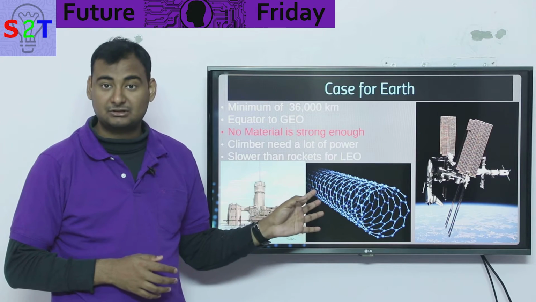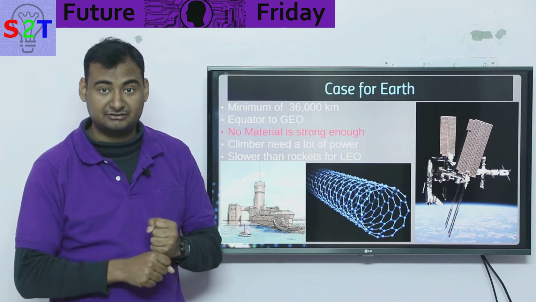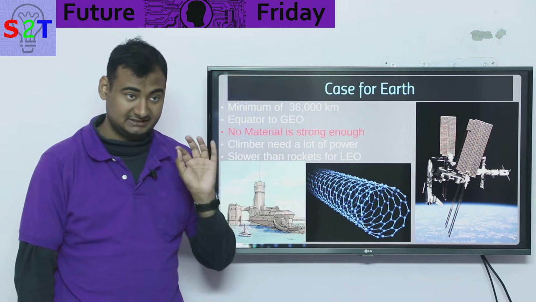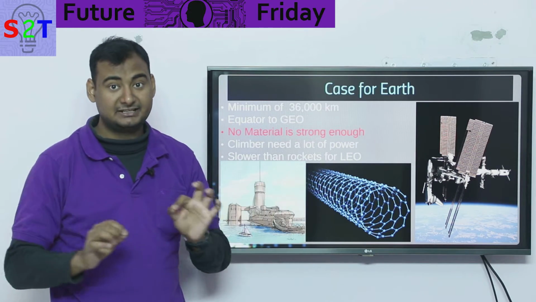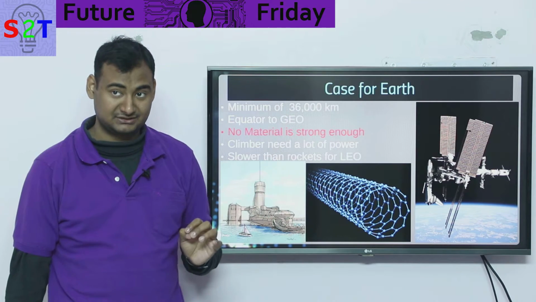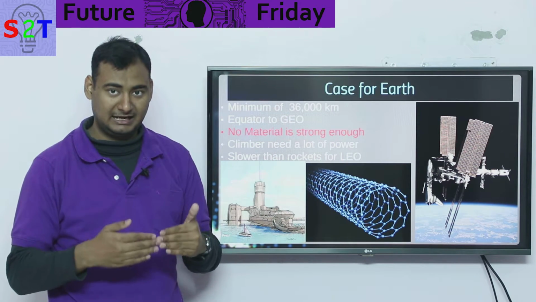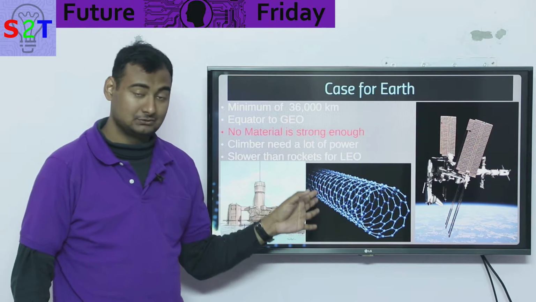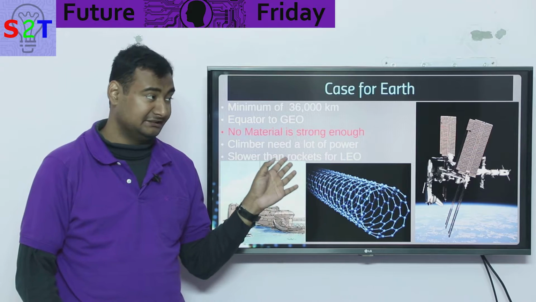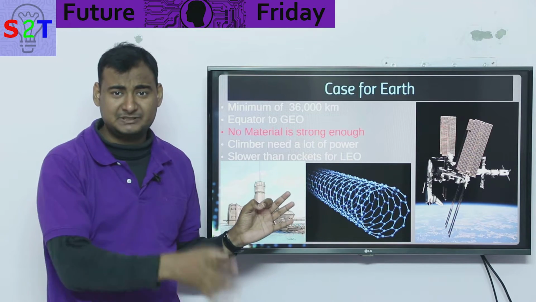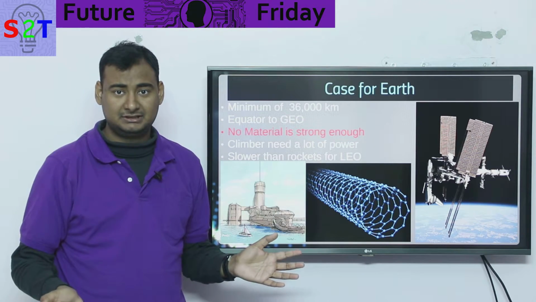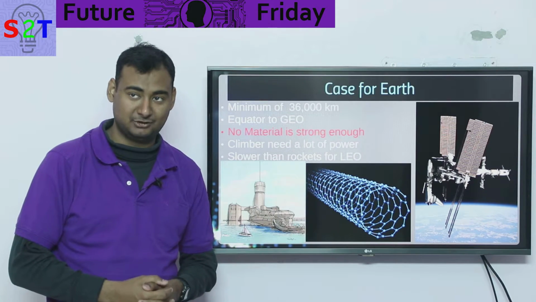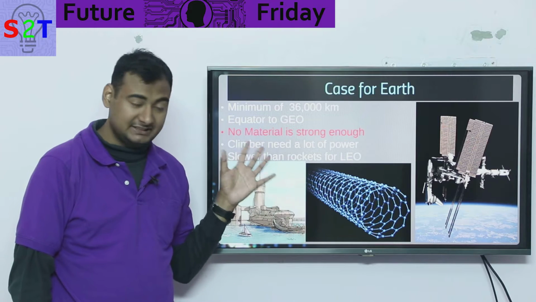Even if you magically figure out how to make this, which we haven't, we have only made micrometers of it. It's not even a long strand, let alone a strand as long as 36,000 kilometers. And every time you have a gap in it, it's structurally weak there, so it has to be a continuous strand. So flat out we haven't made it, and with a minor scratch, even a minor debris hit, it's gone. And you can't make it very thick because, as I told you, it's almost at the breaking point anyway. So there is no material.